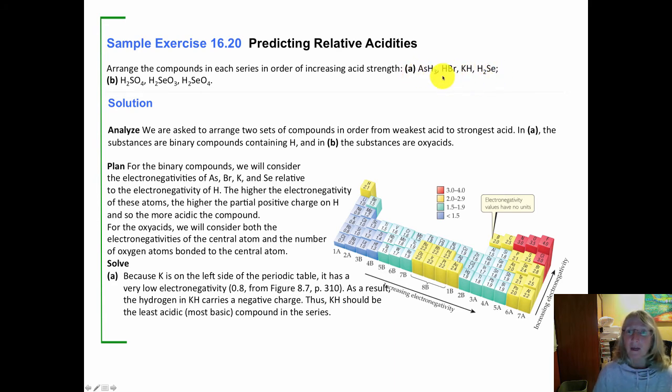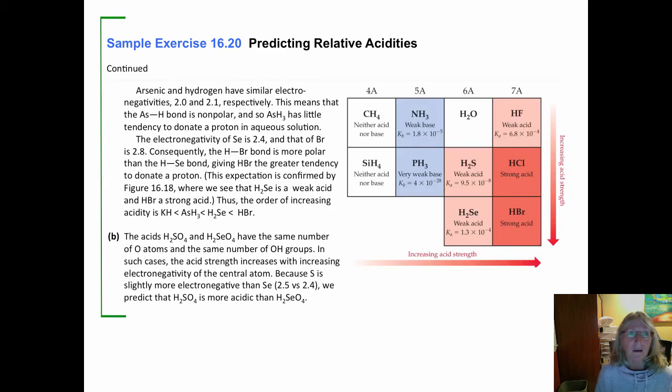I'm looking at the next two guys and I'm seeing, well, bromine and selenium are kind of over in here. So maybe these guys, well, I know the hydrogen bromide is going to be the strongest acid if you memorize them. So let's take a look at the next example, AsH3. So here's arsenic with a 2.0, and here's hydrogen with a 2.1. Same situation, we actually have a more electronegative charge on the hydrogen, so it's not going to become, as you will see here, a polar bond, it's a non-polar bond. So it's got very little tendency for it to donate that hydrogen.